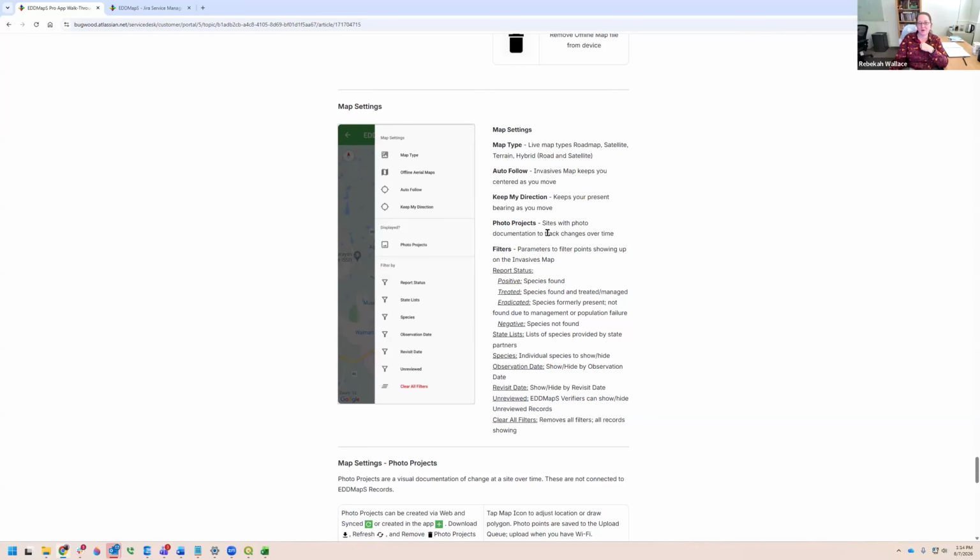Yeah, the EDDMapS Pro app was developed with Pro meaning professional. Doesn't mean profit. It's still available for free to use. It's just an app that has additional features compared to our EDDMapS app, and it also allows for doing easy things like revisiting records. So you see a point that says, oh, someone reported Kogon grass in this area, 10 years ago.